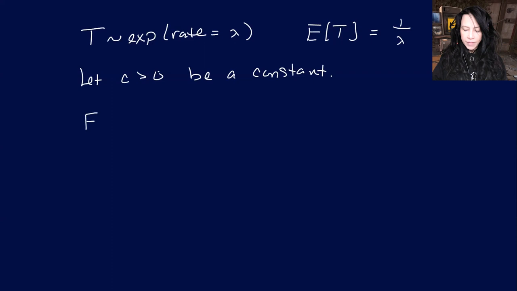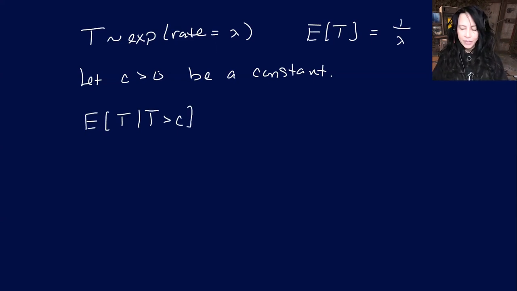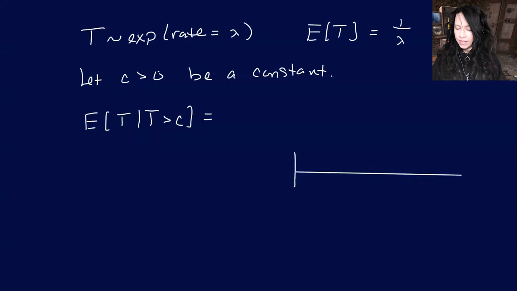One of them is the expected value of T given T is greater than c. This is what I call the easy one, because we can use lack of memory. If you imagine a number line, now this is not necessarily an inter-arrival time. I'm not talking about any sort of particular process. But if you imagine a number line on which to graph this T, it might be over here, or it might be over here, or wherever, it's going to be somewhere in relation to a fixed c.